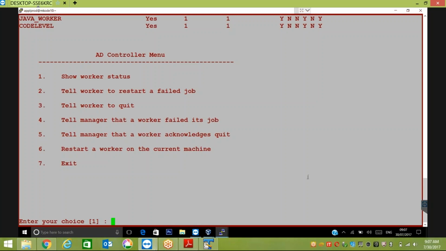Okay, so you will be telling the worker to quit, and you will come out, or else you can restart the worker also. Suppose if it is in a running status, when you try to restart the worker, it will give a message that it is already running. So make it failed, fix the issue if you know, and then you restart the worker, then it will continue. You getting me right?